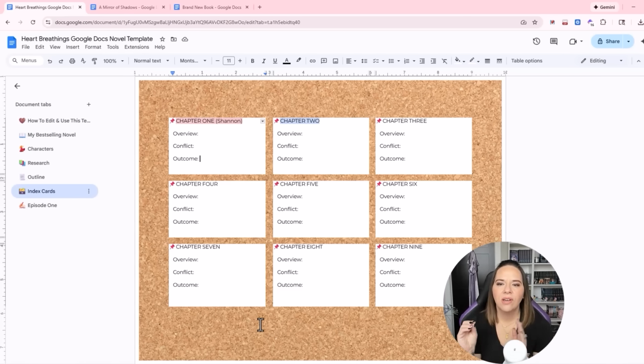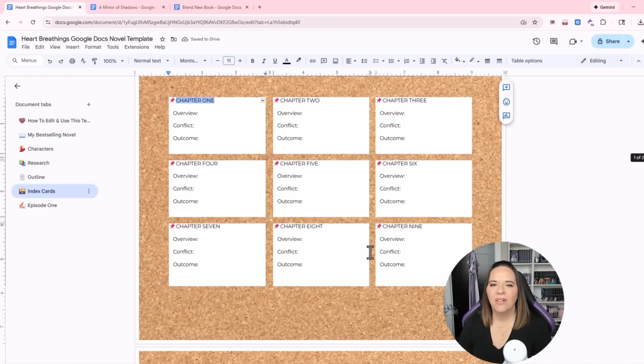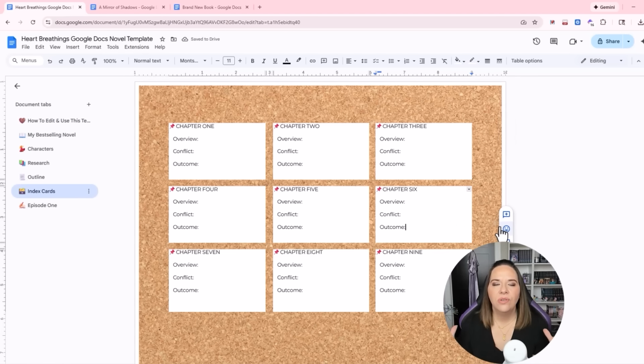But once you know the conflict and the outcome, you can start to really see what happens in the next scene and the next scene. And what's cool about seeing it in this view is you can see very clearly what's happening across multiple chapters and multiple scenes at once. I am going to try to delete all of that so that it's just a plain outline here for you, but it gives you that idea.